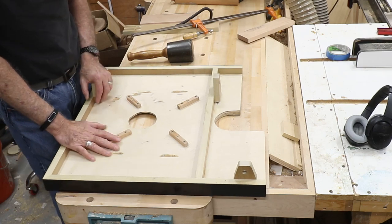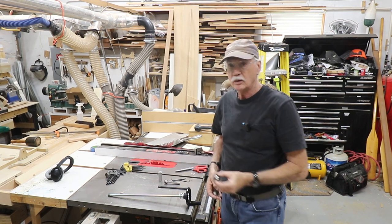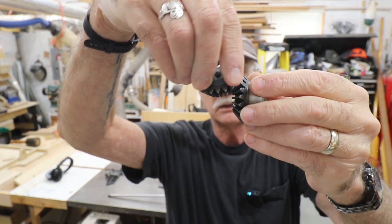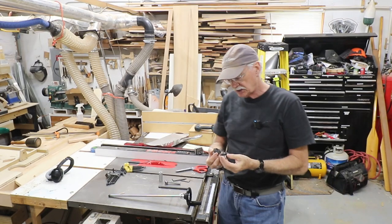Let me show you where I am with the parts. First thing I need to do is I decided to go with a larger set of bevel gears. These are a little more robust, and they're going to work a little better. And they actually fit the shafts better, the 17 millimeter shaft better.